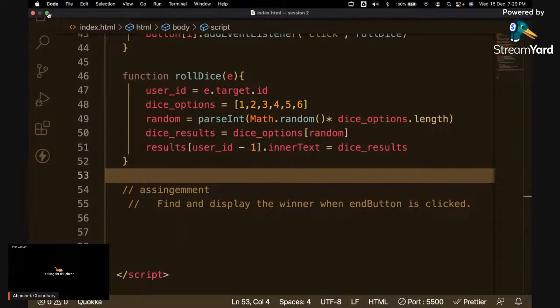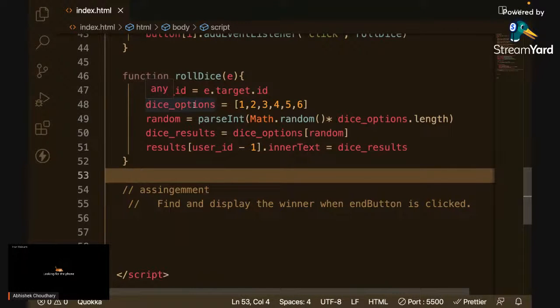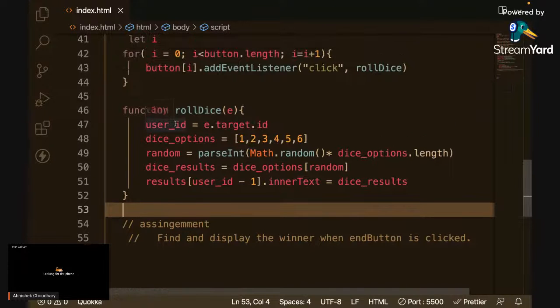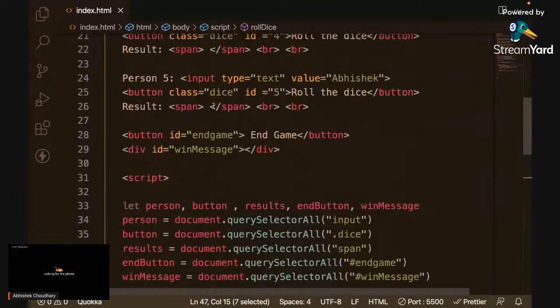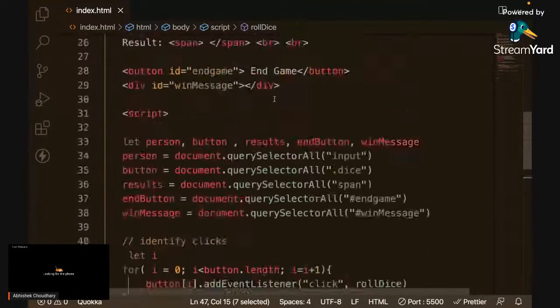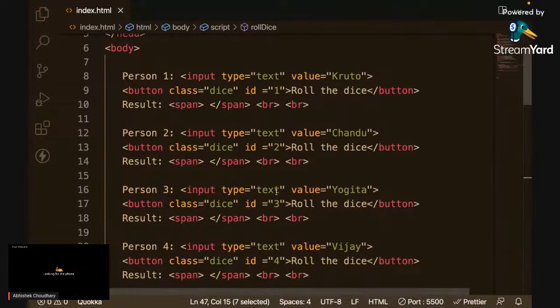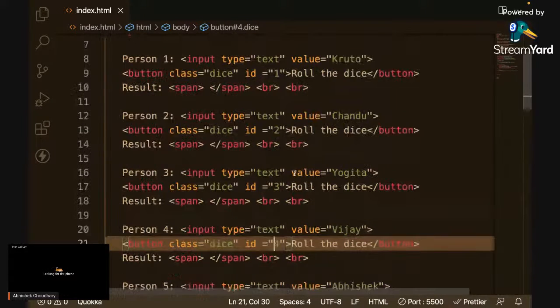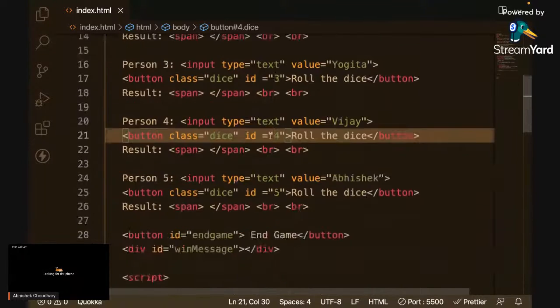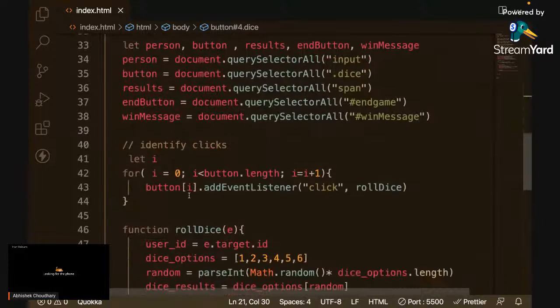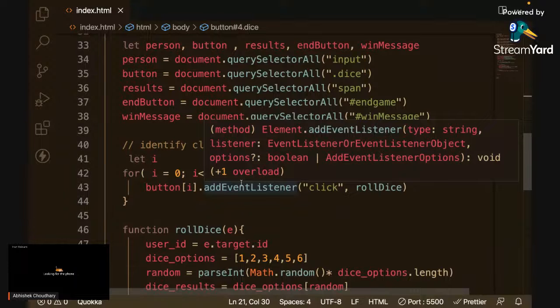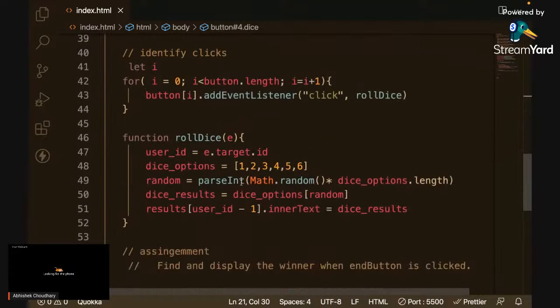Awesome, guys. Okay, I put 0, 1. I did not get you. 0 to 1 is minus 1. Okay, see, so user ID will never be 0, no? Because what is this user ID? This user ID is basically this particular ID that we have given, no? ID1, ID2, ID3, ID4, right? Here I have started counting from 1, okay? But in the array, the counting starts from 0. So 1 minus 1 will give you 0, right? So line number 47. Oh, yes.